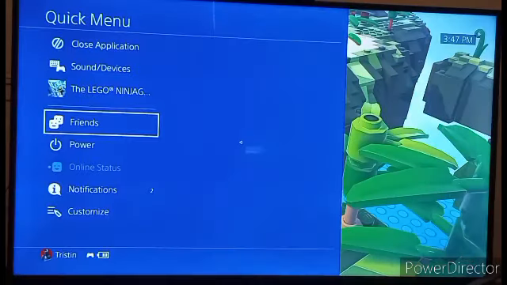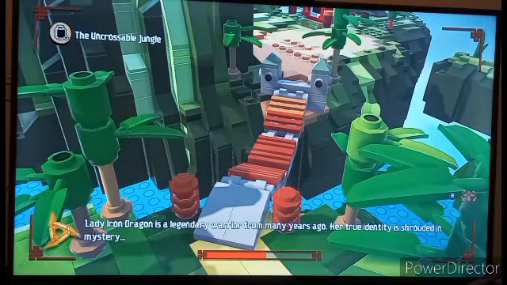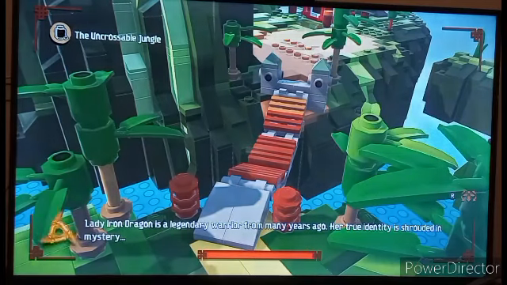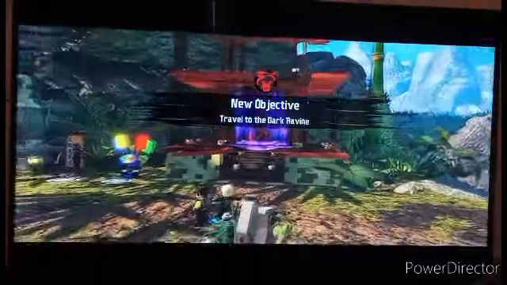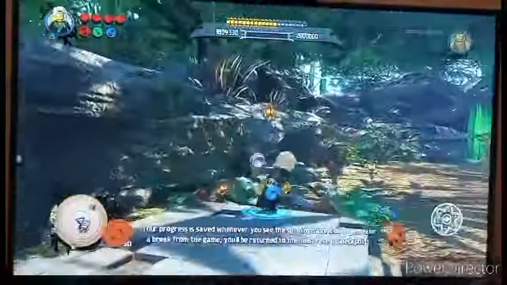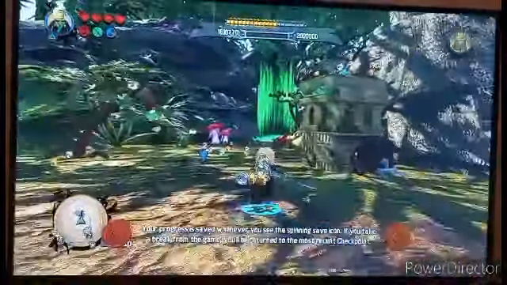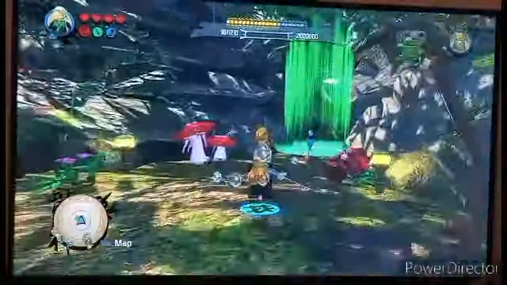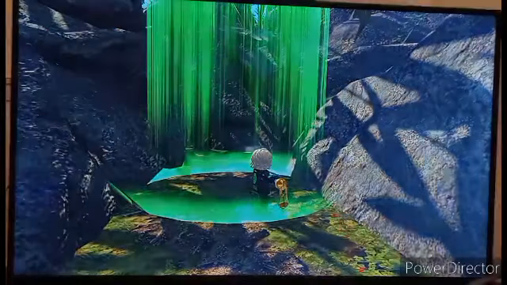How's my battery? Battery's good. Okay, thank you for loading. So, Dark Ravine. Okay. Literally, that's it. So we can just continue from here. Of course, we have to earn about 200,000 studs again, but I really don't care. We'll earn more of that later. Yes, travel to the area and let's start the next story mission.